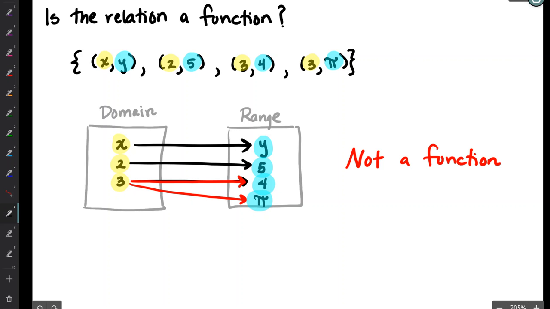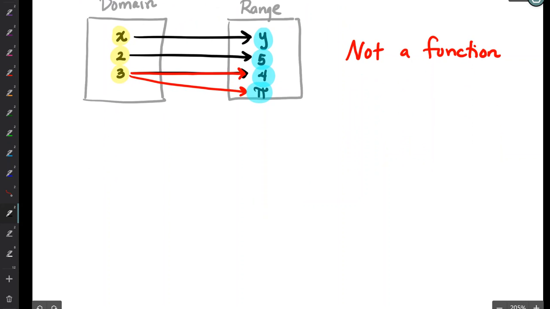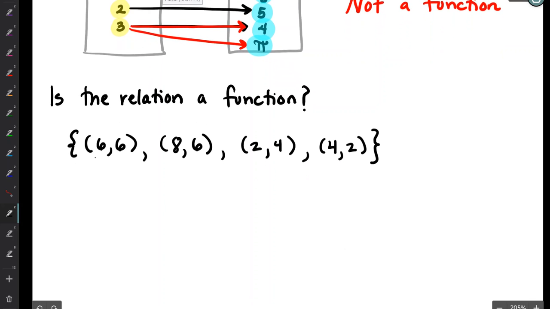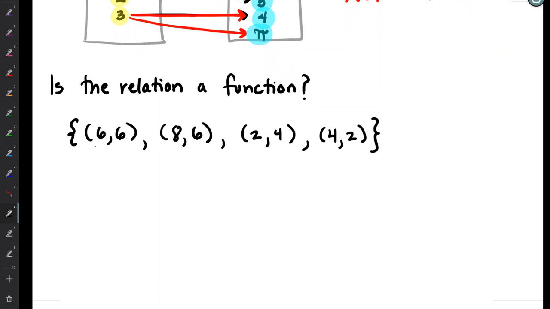Let's do another example. Okay, so here is a relation. We want to know if it's a function.